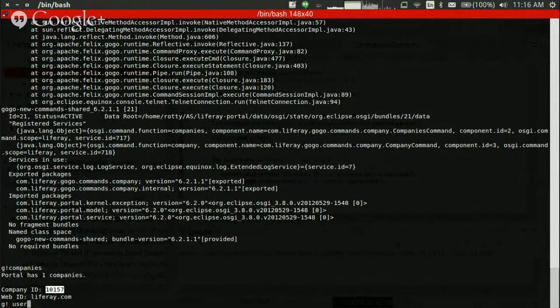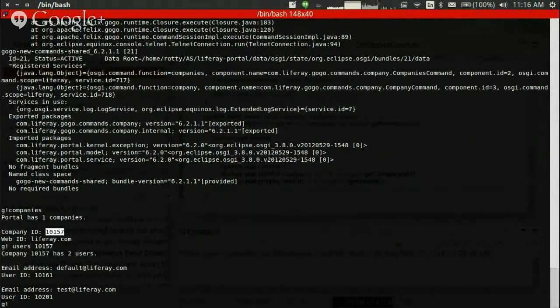Users for 10157, and I get my users. Company 10157 has 2 users, the default and the test.